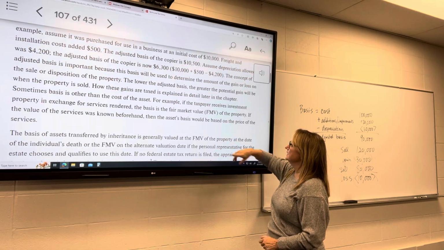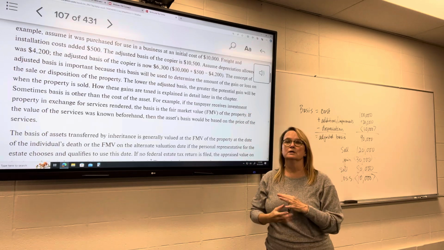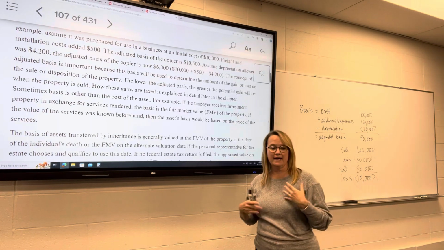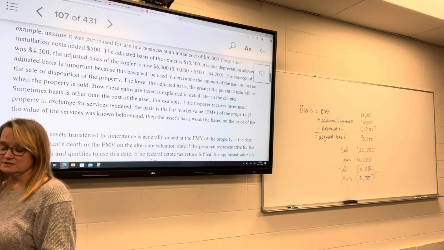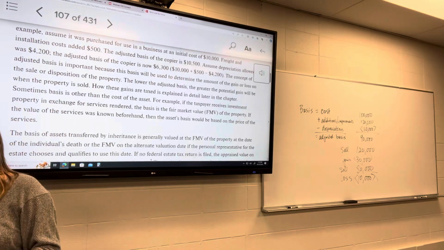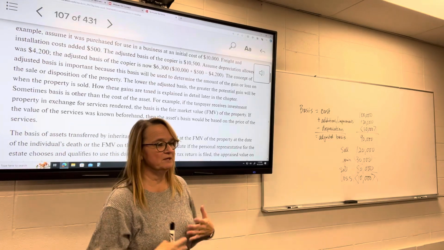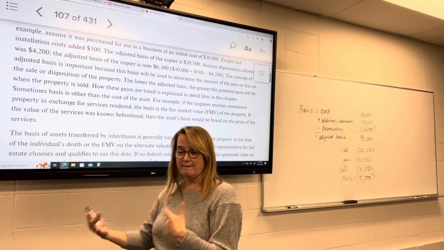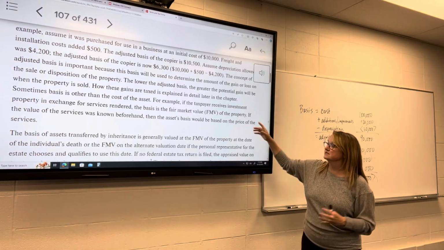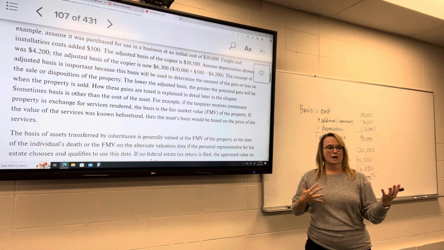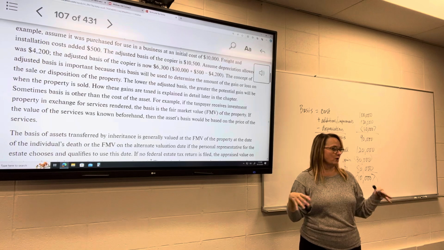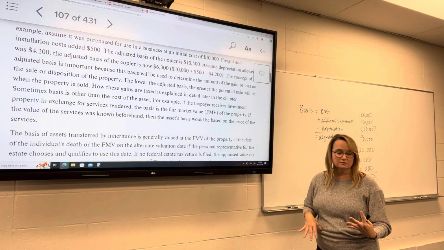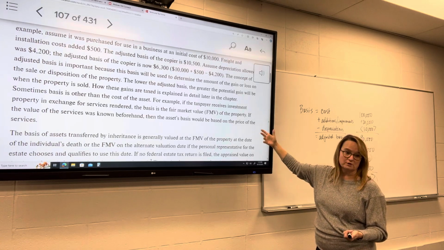Okay, so we kind of went through this in an earlier chapter as well. Depending upon how you obtained the asset will also determine what the basis of that asset is. So remember, if you inherited the asset, then the basis is going to be whatever the fair market value was of that asset on the date of death of the individual. If it was a gift, it's going to be the basis in the hands of the person who gave it to you. So that basis is just going to transfer over. If it was in exchange for services, so you gave me a truck in exchange for $12,000 of accounting services, the basis in that truck is going to be $12,000 because it's going to be based on the price of the services that were given up. Okay.